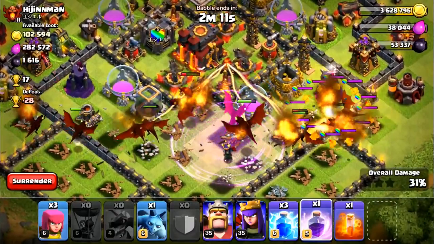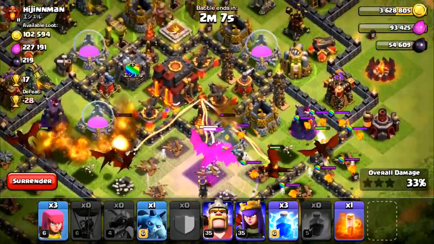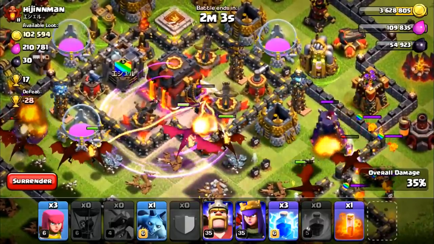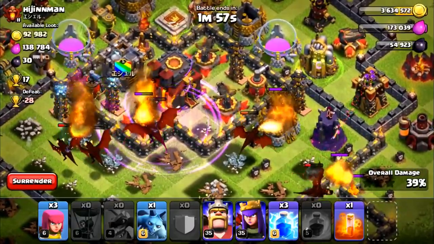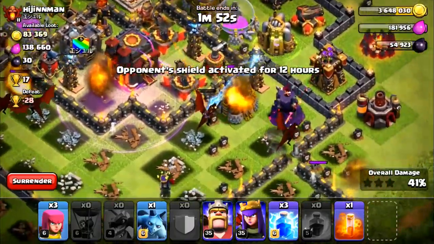Lava Hound's going to be a big pain, I bet. Yeah, there it goes. And we're going to put another rage spell down right here. Hopefully some dragons will head in that direction. Nice. We're on to the Inferno Tower. Inferno Tower is going to go down. Expo's going to hopefully go down. Maybe. Please. One more hit. Nice. Okay. That dragon got the expo.